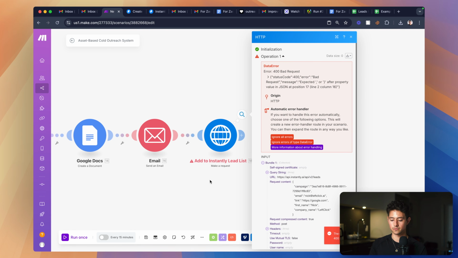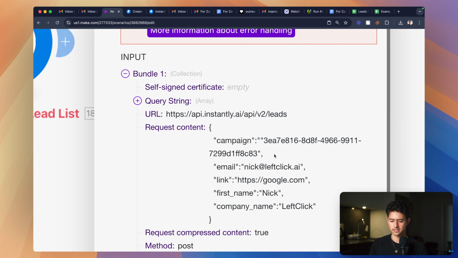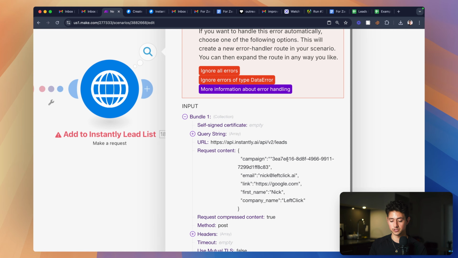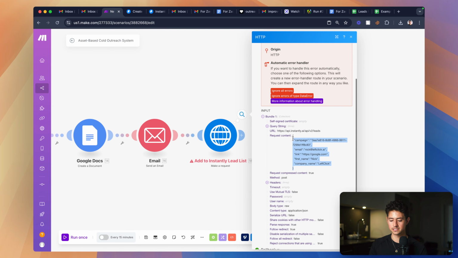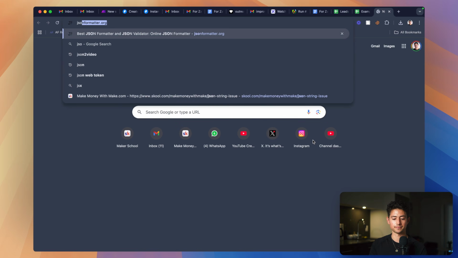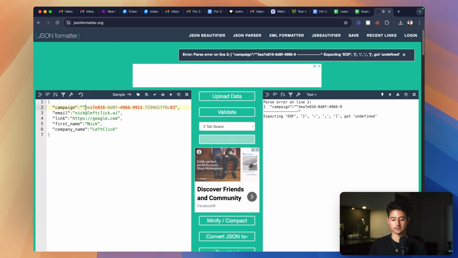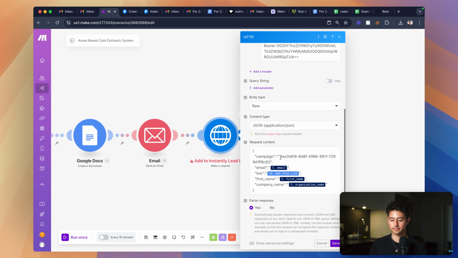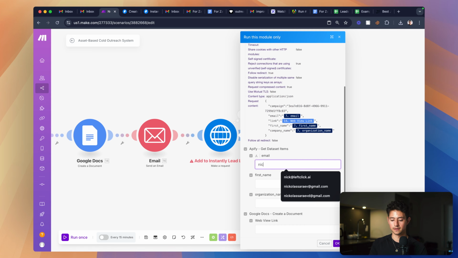Okay, looks like we have an issue. Why do we have an issue? I don't know. Let's find out. It says that I'm seeing a problem with the post request. The JSON looks pretty good to me. No major issues from what I could see. It's saying we expected some sort of thing after property. So it looks good to me, but maybe there's a problem. Let's go to a JSON formatter and just paste this in. I see. Looks like I added an additional apostrophe here, or whatever. Quote sign.